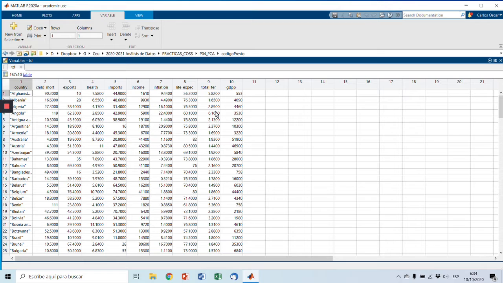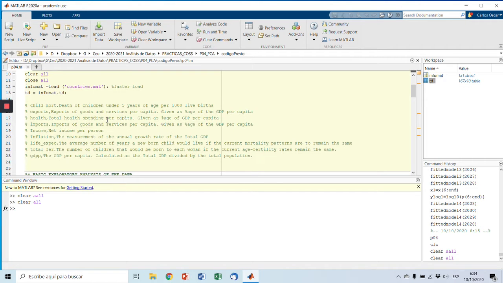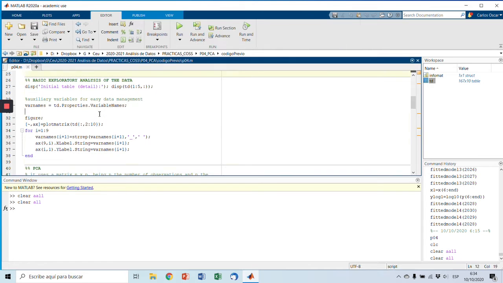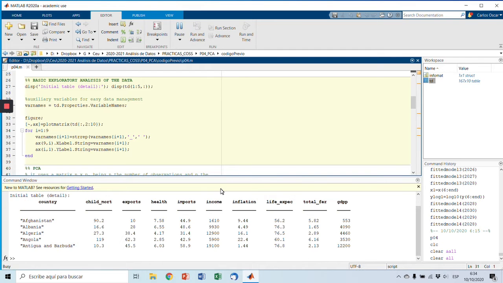individuals in that country. And the point is to understand what are the driving forces, how many really independent variables we have in this data set. It might be that some of them are related to each other. And for doing that, the first thing is to look at the data. So let's look at the data as we normally do with the plot matrix.